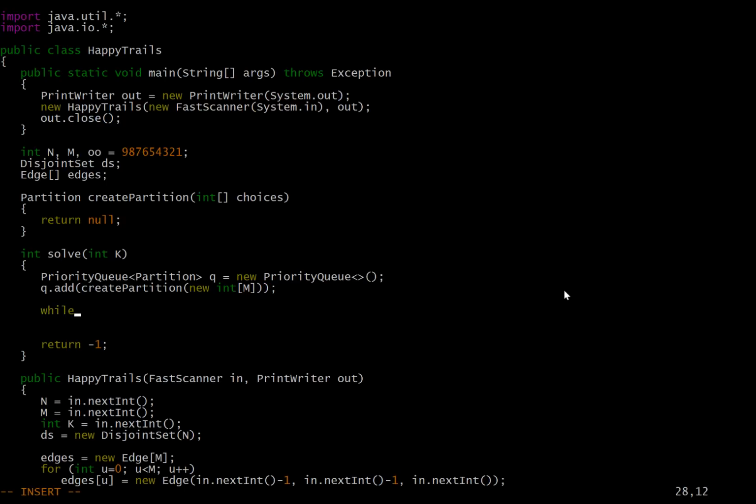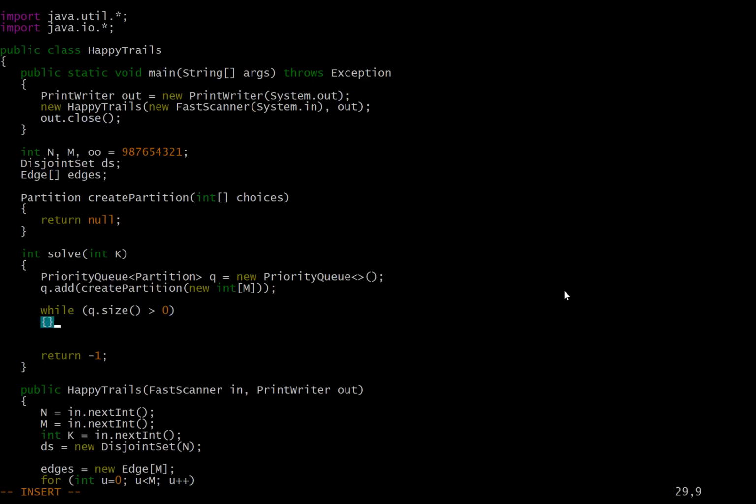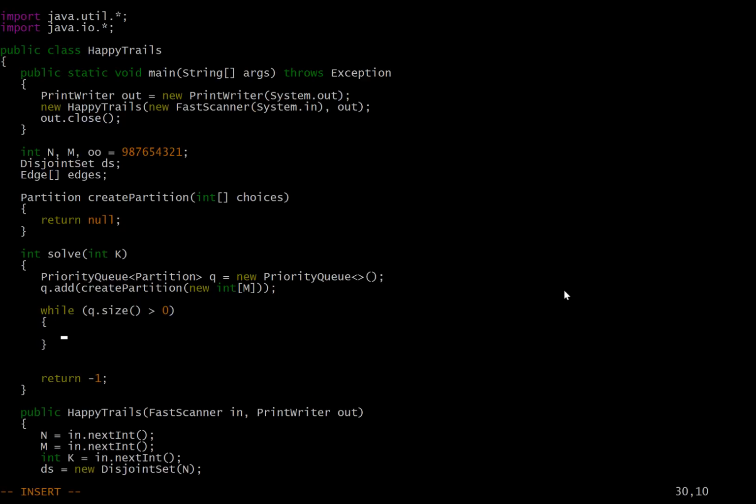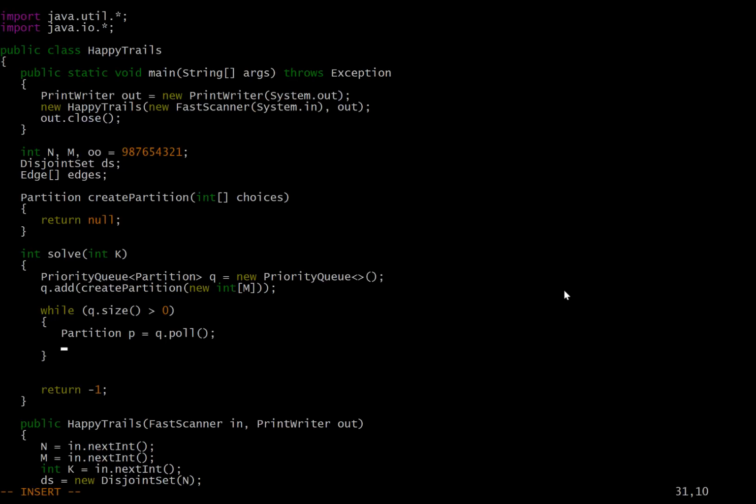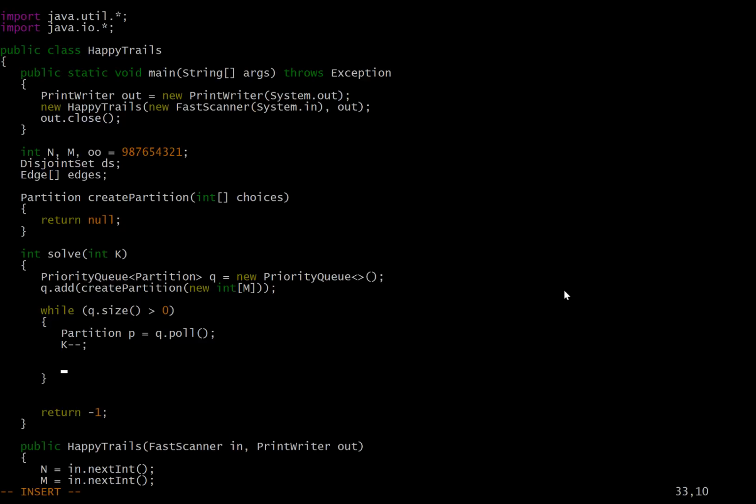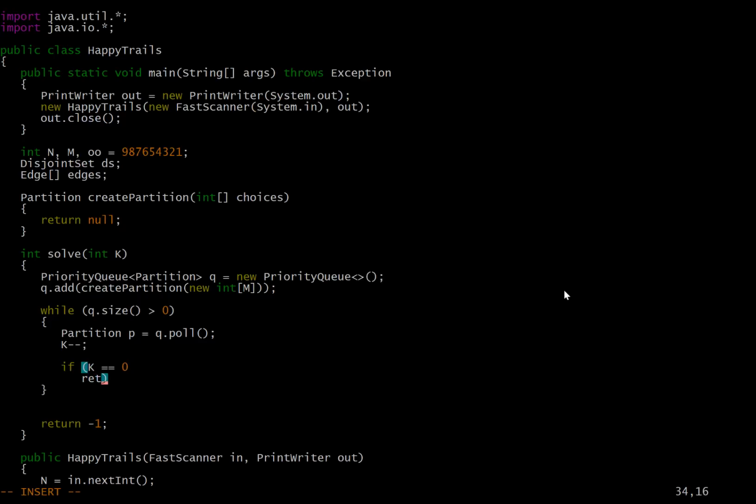So this will look a little bit like Dijkstra's with a priority queue or any of those algorithms. So if I still have stuff to do, I just take out the next partition, which is a lot like taking out the next thing to search. So just decrement k, and if k equals 0, then I've found my answer, so I can just return the cost of the answer.